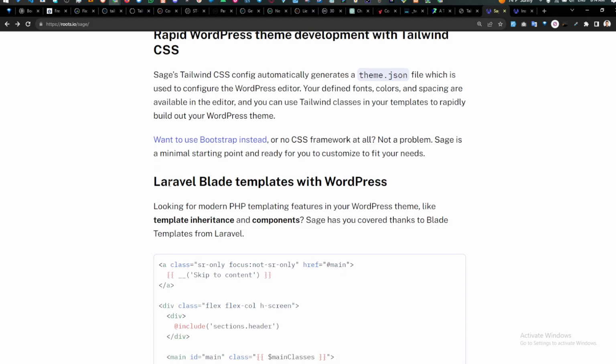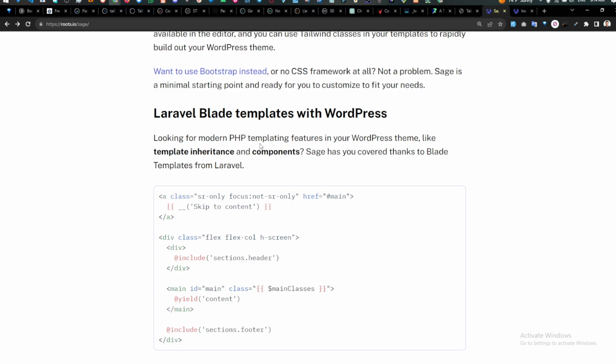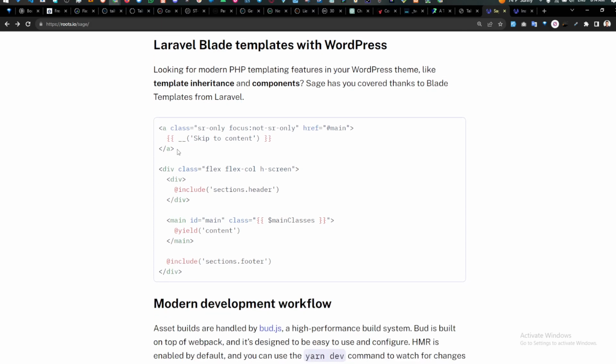So, Laravel Blade templates with WordPress, looking for modern PHP template features in the WordPress theme, like template inheritance. That's awesome. And components. That's awesome too. Sage has you covered thanks to the Blade template from Laravel. So this is how you define your things.